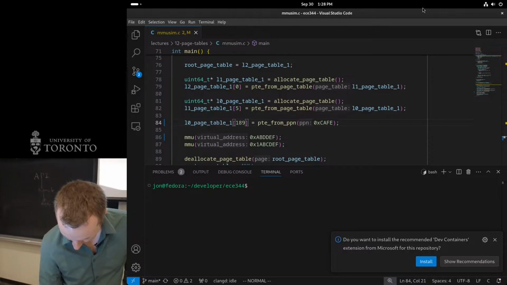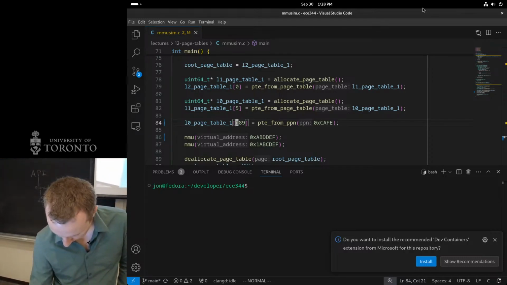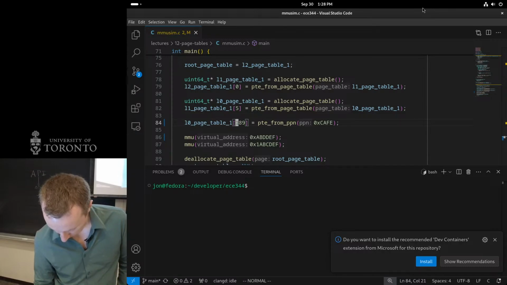So if we take all of memory and just divide it into some blocks, they're not all sized the same, but on your computer they will be. So these are all pages.